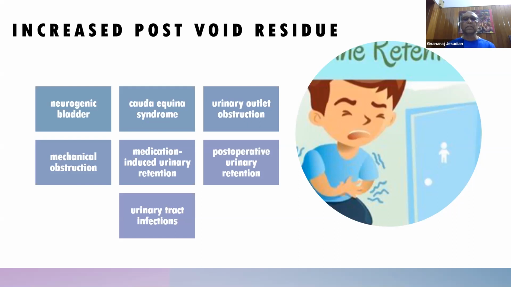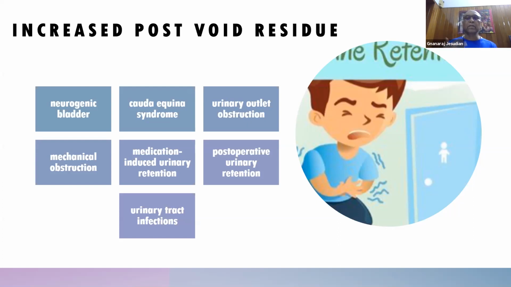The problem with this is that the effective capacity of the bladder is reduced. For example, if the actual capacity is 500 ml and after passing urine, 100 ml stays back in the bladder, the effective capacity is only about 400 ml. And if the bladder fills at 100 ml per hour, instead of 5 hours, it will fill within 4 hours.